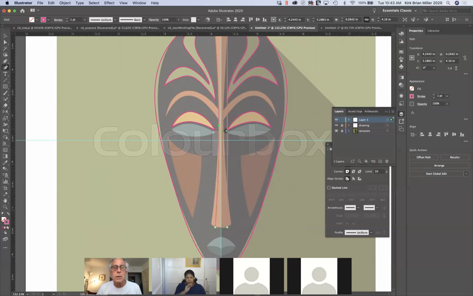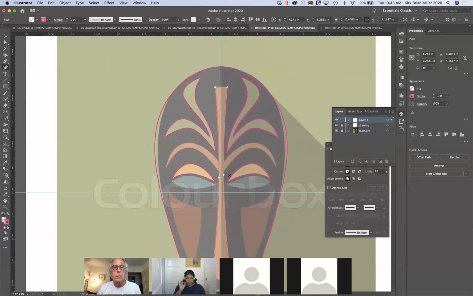I can take this one and move that in a little bit. And I can take this one and move it up. And I can take this one and move it up. And I can click here and make it a little bit rounded. So there I have that shape. Now I can create this one. And maybe rather than make two, I can make one and overlap it. And then I can use the Shape Builder tool to combine all of them together.